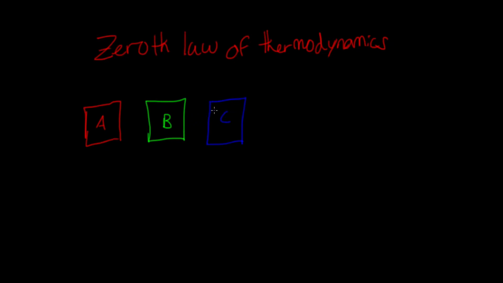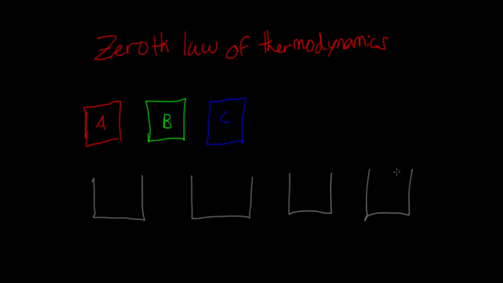Okay, now why does that matter? Well, this allows us the use of things like thermometers. So let's say I'm running an experiment, and let's say I want to test whether the viscosity of a substance has any effect at all on how fast that substance will cool down. So in this case, I would get some containers. Let's draw 4 of them: 1, 2, 3, and 4. So I have 4 containers, and I would put 4 different things of 4 different viscosities in here.